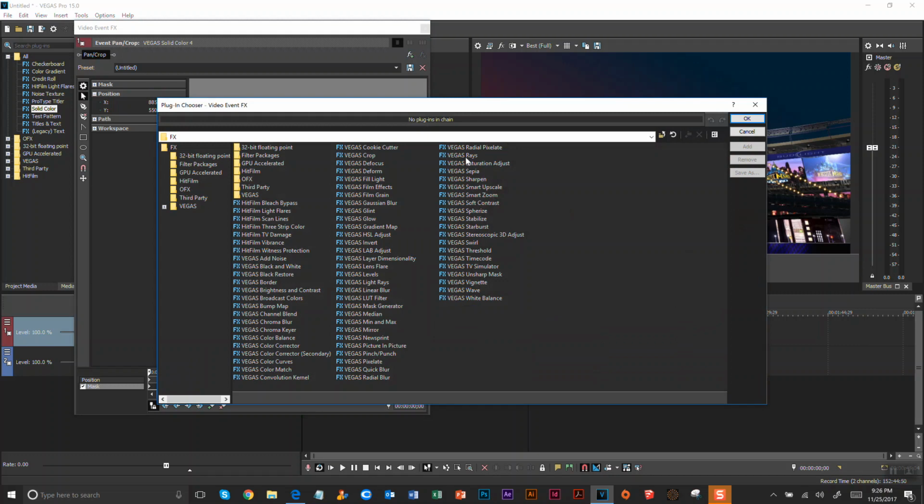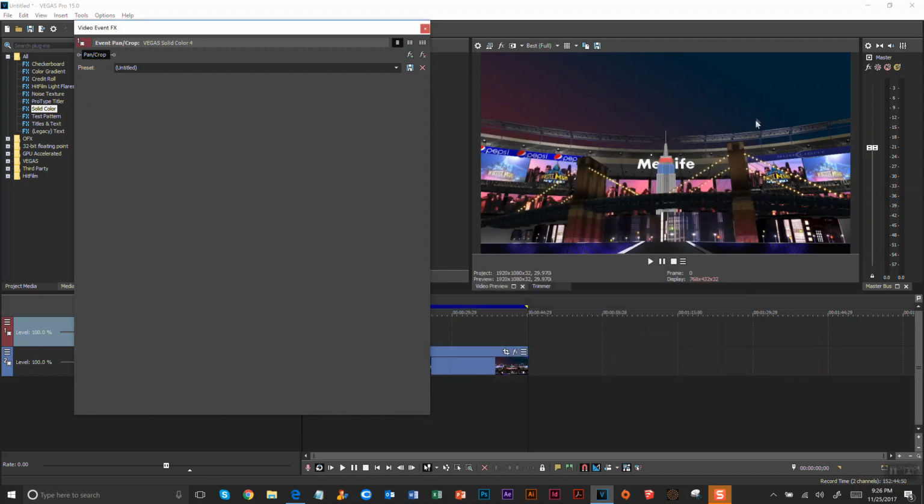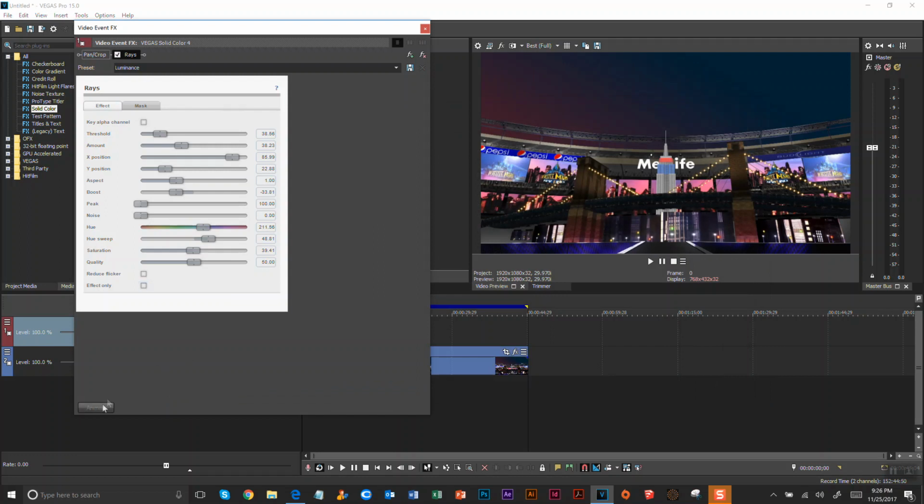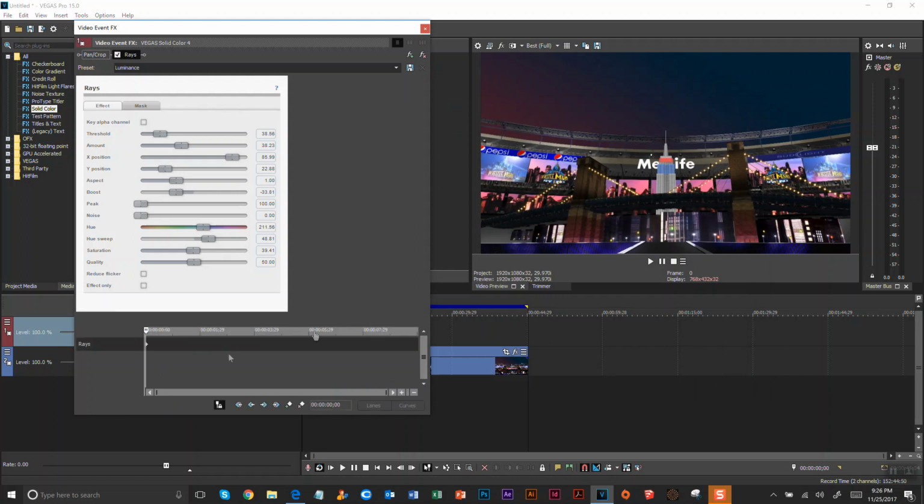I'm going to add Vegas rays. And we're going to go ahead and quickly do, within these 10 seconds, we need 5 keyframes. And you're going to need to make sure that they are set to smooth fade. That way the light eases in and out of each keyframe rather than just kind of slamming wall to wall without any sense of smoothness or grace. So put it onto the smooth fade by right-clicking and selecting smooth fade.